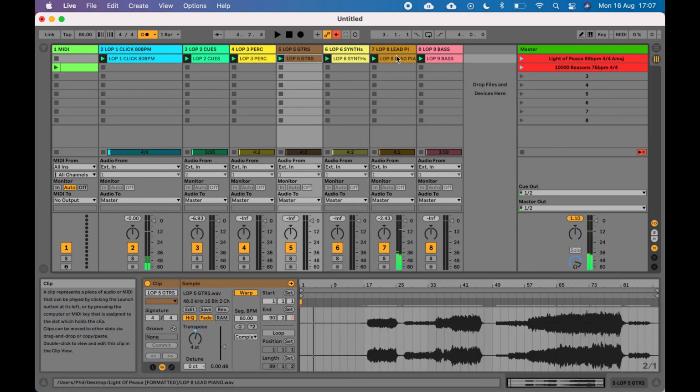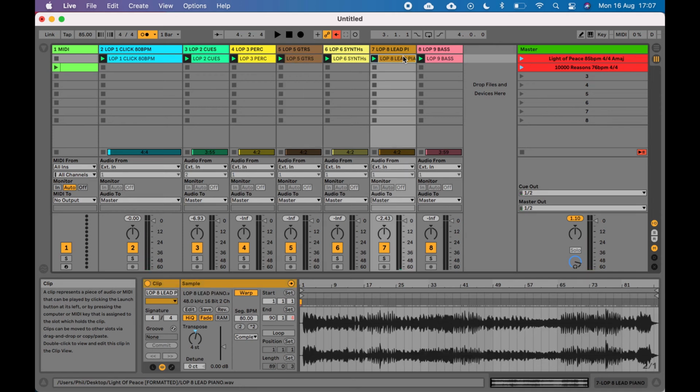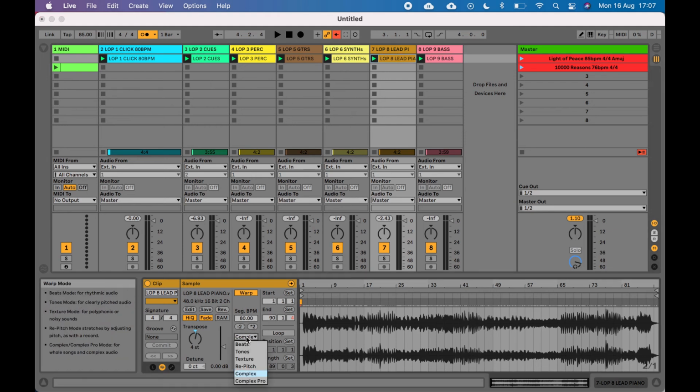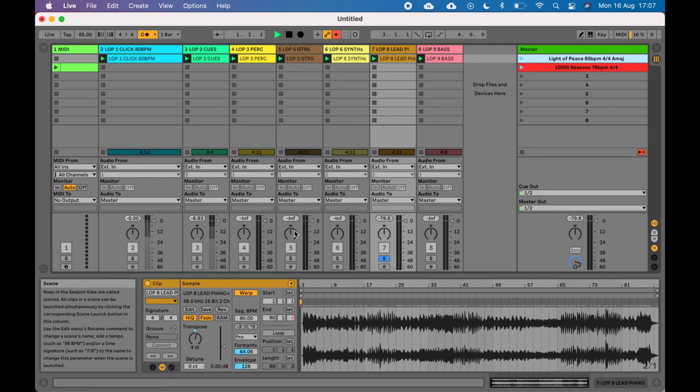Okay. Finally, if you've got any BVs, I don't have any BVs in this particular song, but if you do, often we'll use Complex Pro. The reason for that is you get a few more parameters that you can change, particularly this formants thing. And let's just highlight this piano. This piano can be quite like a vocal, same kind of register.